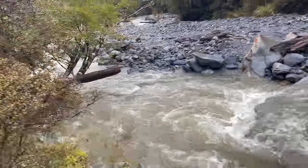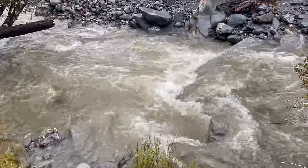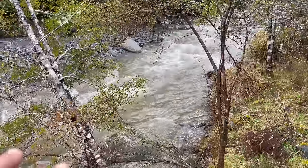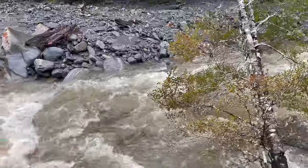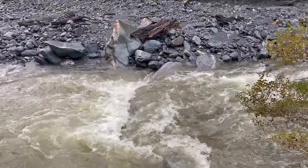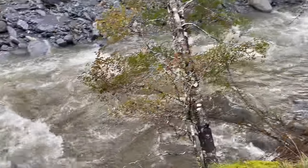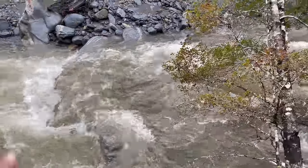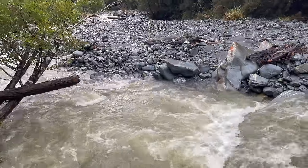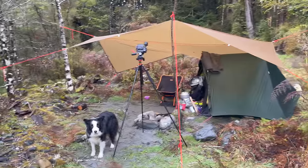There's the river. So yesterday when we came in, it was a lot lower and it was completely clear, beautiful water. And then last night as it was chucking down, this was just murky with all of the grit from ground up rocks. So it was very cloudy and now the water's starting to get clearer. And it's definitely dropping. The river was right up before, so it's dropping nicely. By the time we're ready to leave, that should have dropped properly. And that's my setup.